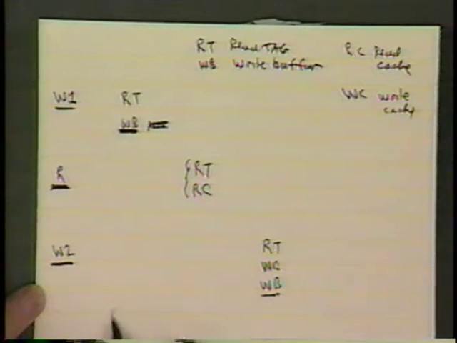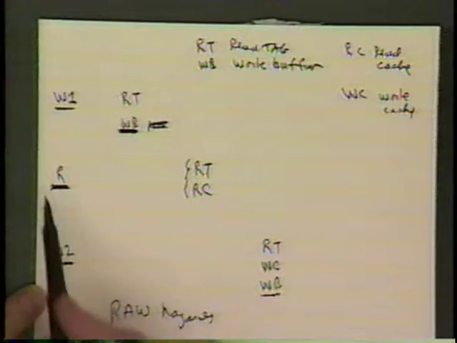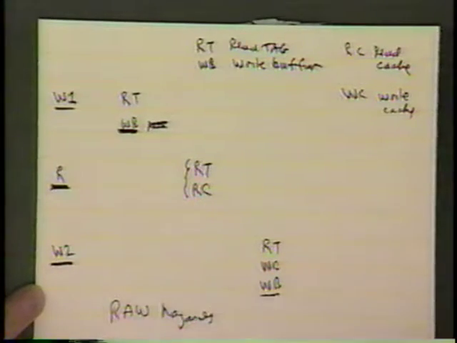Now again, you've got to watch for read after write hazards because one of these reads might be reading the data that's sitting in the write buffer waiting to get to the cache. So you've got to check for that. How does the last write get written? There is no last write. Last write happens when you turn off the computer.